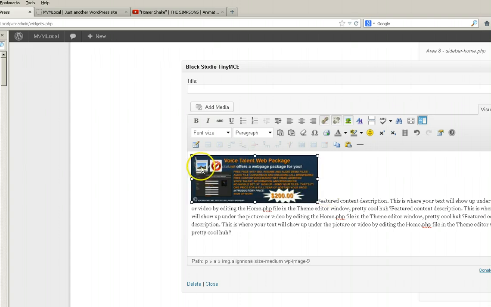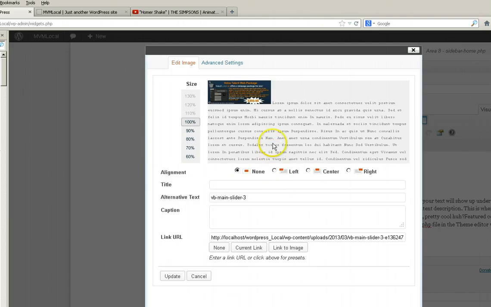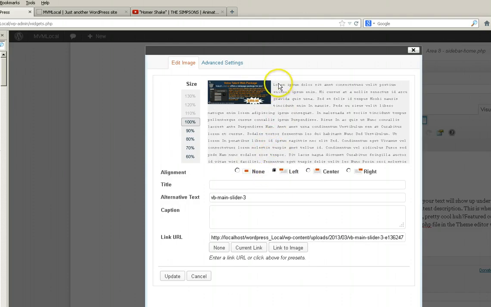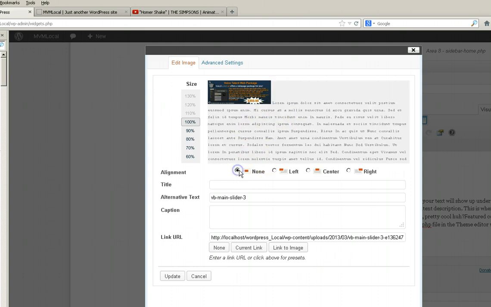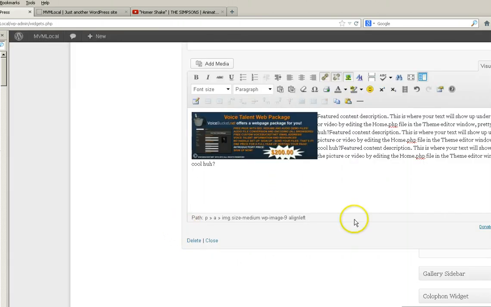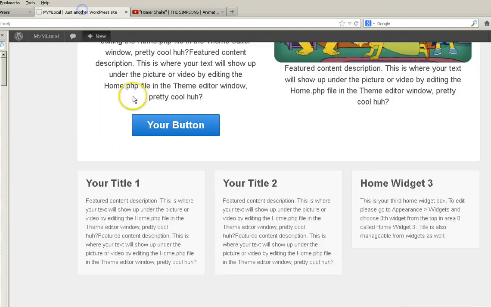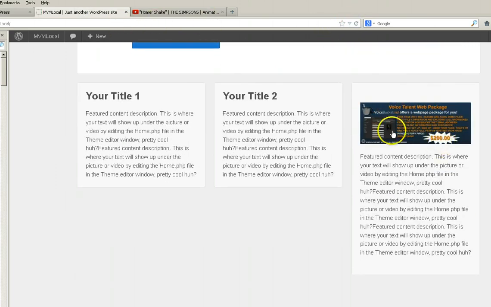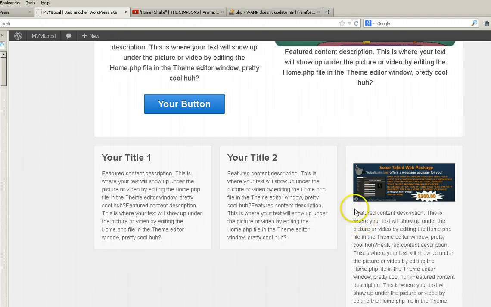And I'm going to click on the image real quick. Click that little quick edit button, and I'm going to align it left. It's going to make the text wrap around. See that? Aligning it left makes the text go ahead and wrap around it. I'm going to update that. Okay. Save it. Close that out. We go back to our front page. Now watch what happens to Home Widget 3 when I refresh. Boom. I have an image in there and featured content, just like that. So that's just how simple it is to edit those.